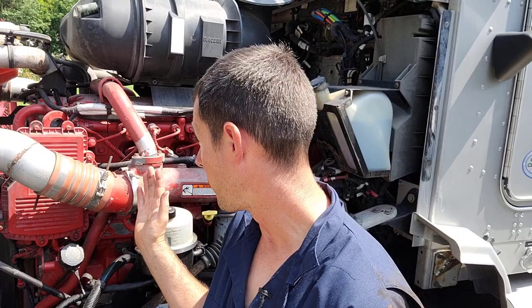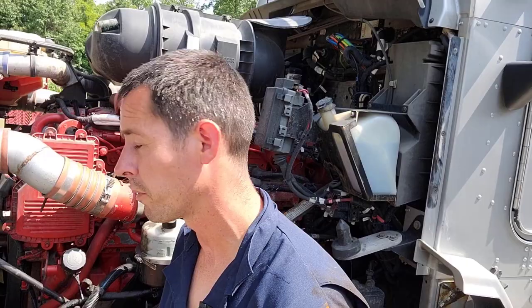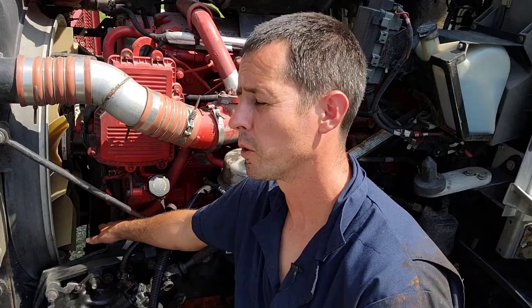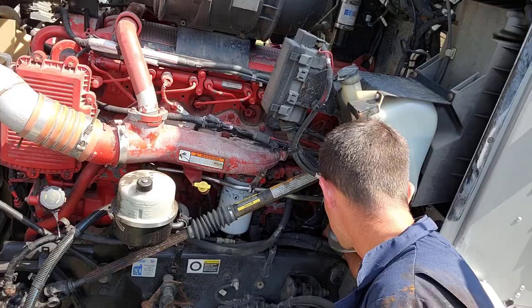So before you start this job, which I should have talked about in the first video, you got to take note where your engine mounts and transmission mounts and all that are. So this particular engine, this T660 Kenworth, Cummins ISX15, actually has an engine mount up here in the very front, underneath the harmonic balancer, main pulley there. And then it has two mounts right back here, just ahead of the bell housing.